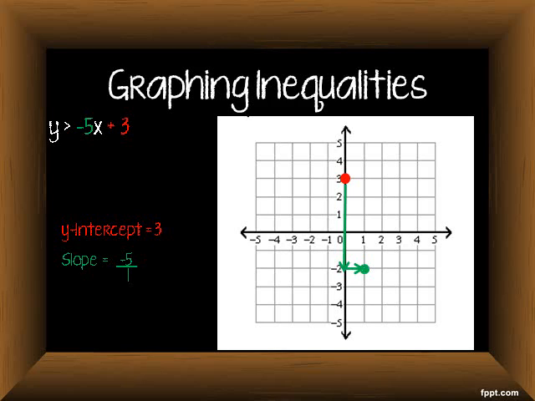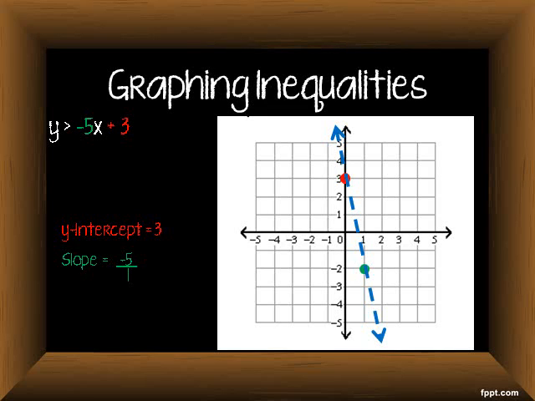Once we've plotted that point, we just connect the dots. But instead of making a solid line as if this were an equation, there's no equal to designation at all here. This is not remotely an equation, it's an inequality. So therefore, we can't use a solid line in this case. We have to use a dotted line. So we're going to put the line in the same place, but just make it dotted or dashed instead of a solid line, because we have no reference to anything being equal here.